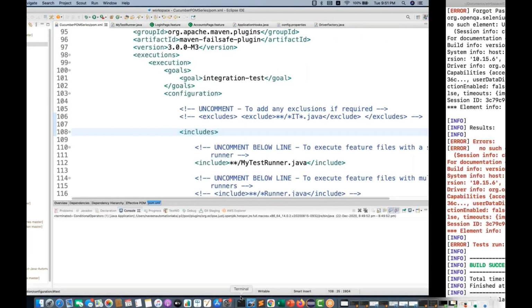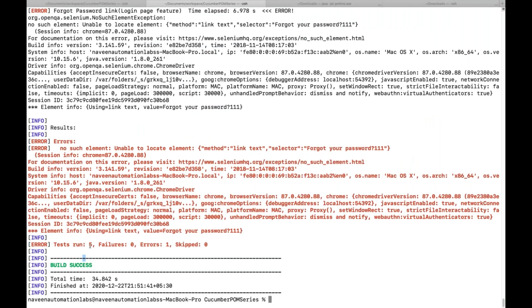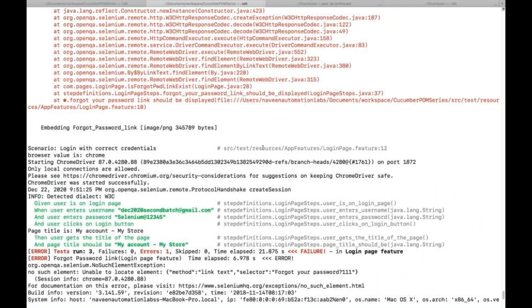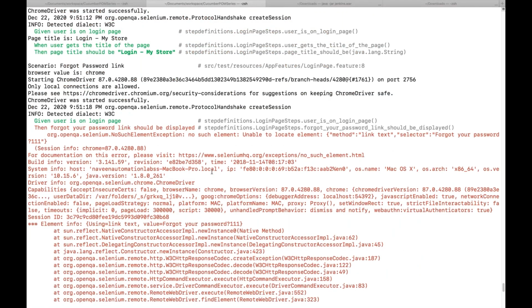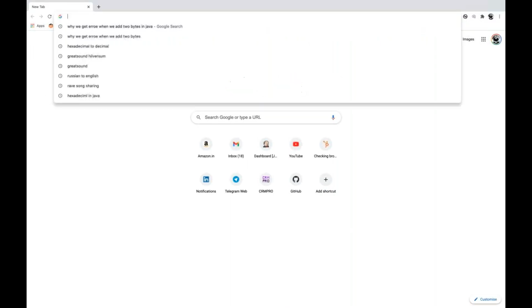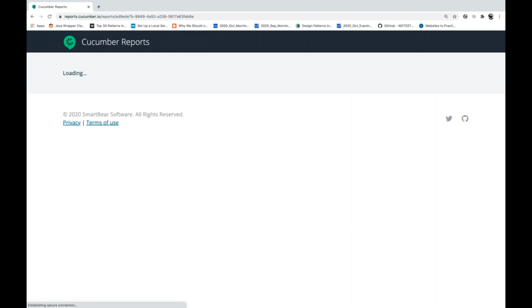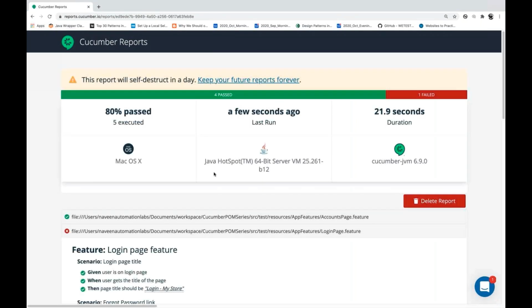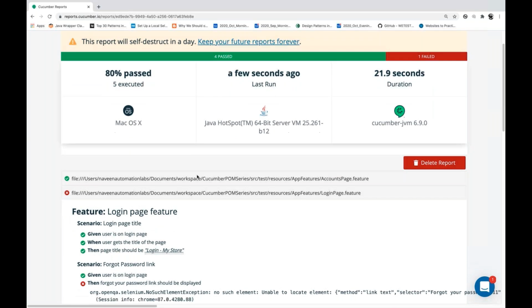Go to the terminal, and yes, build got successful. Out of 5 test cases, 1 got failed. Obviously that forgot password, the locator that we have already changed so that I can generate the screenshot in my report. So deliberately I'm making it fail, and you can come over here, you can see what exactly the reason behind that and which step got failed, and the report got generated over here. So this is the cucumber report that got generated, and I'll go to my browser over here. Let's type it and then see this report.